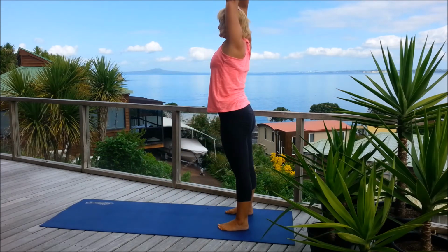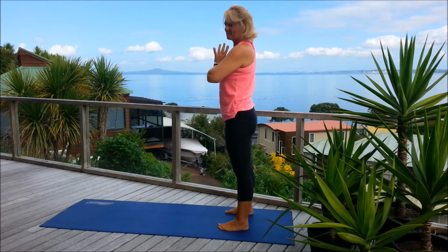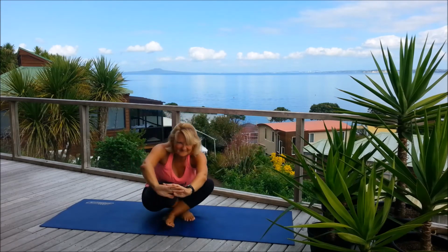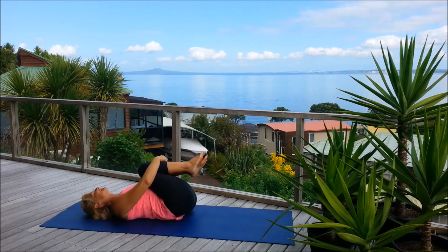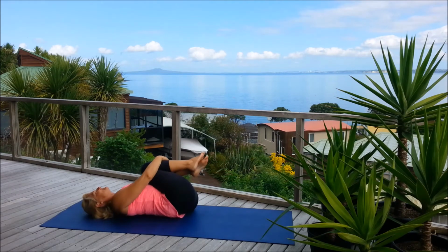Inhale, arms up. Exhale, hands to the chest. And hopefully you feel the heartbeat now. I'm going to come down to the ground without using the hands. Lying back on the mat, bring the knees into the chest. It's that gentle roll from side to side.